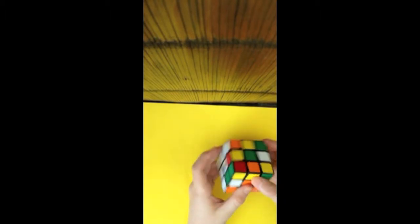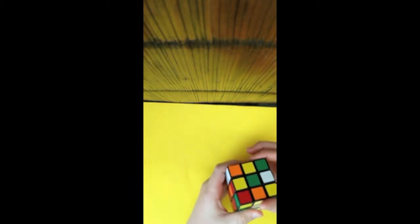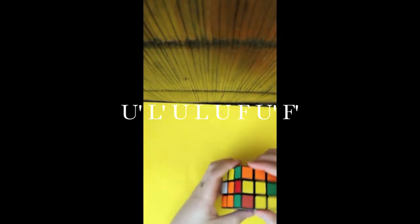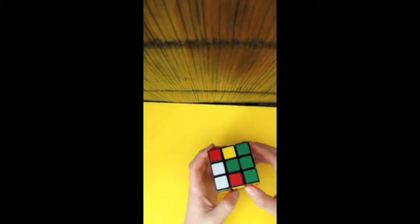Here, orange and yellow. You line it up with yellow, and you look to the left and to the right. Orange is on the left, so you repeat that algorithm. Up inverted, up, left, up, front, up inverted, front inverted. And you have these lined up as well.